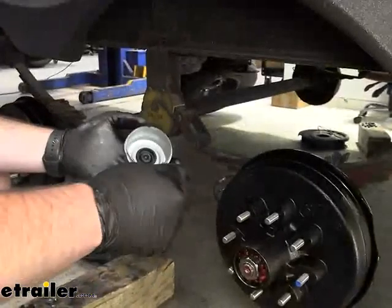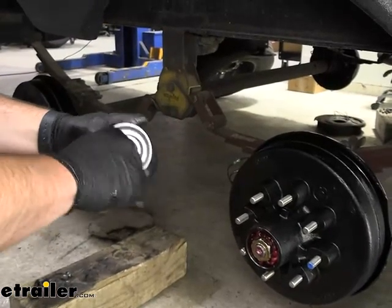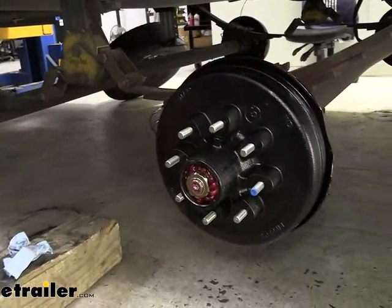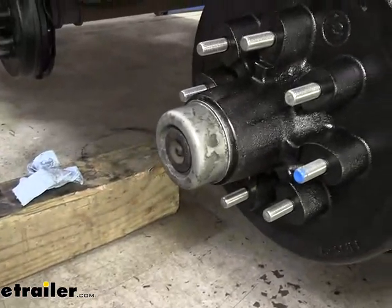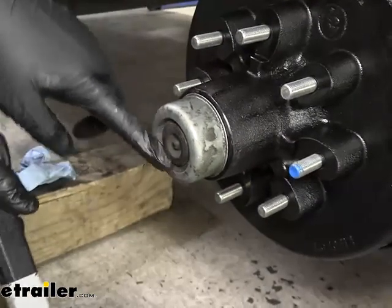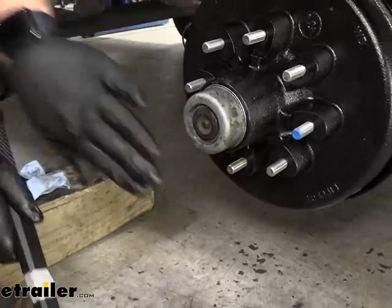We can take our cap here — you just want to clean it out. This one was actually pretty clean; usually these things are packed full of grease. We'll take this cap, make sure it seats properly, tap it in ever so slightly. Then we can take a soft blow hammer and just tap it in — you just want to make sure not to damage this cap. We've got a cap with an extra support here in the top, so we can hit it a little bit harder. But if your cap comes to a dome over the top, you definitely want to use a board or something to put over the end to tap it on.